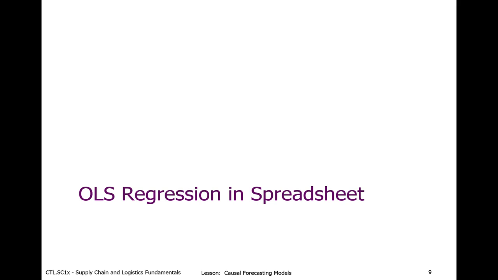So in this video, we're going to do ordinary least squares regression in spreadsheets. Now there are many more sophisticated models and software tools out there where you can do regression at the push of a button, and there's a lot more features and functionality. But I want to show you how to do this in the simplest format that can be done in both LibreOffice and in Excel using just functions. So it's a little more work, but it gets to the same result.